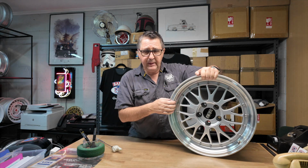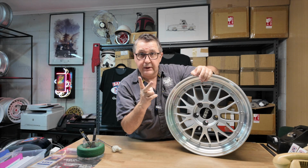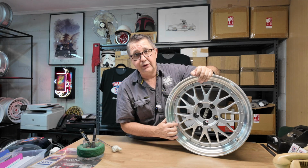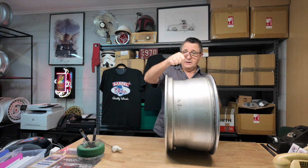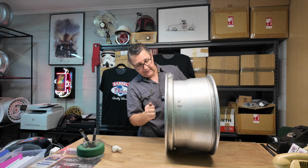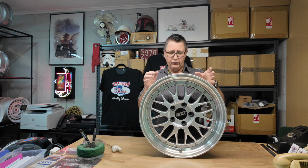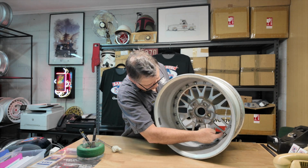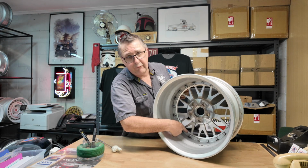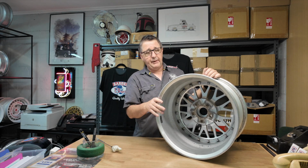Okay, BBS LM. 20 bolts because they're two-piece. And these are an M7 by 24. They're a short bolt. Two-piece seats, not joined in, so there's your two pieces. All right. German BBS quality, really good quality wheels. They only have enough space here for one. They can be made into three-piece. It's a little bit of mucking around.